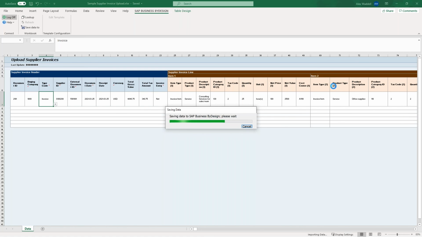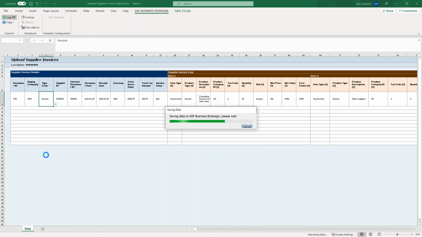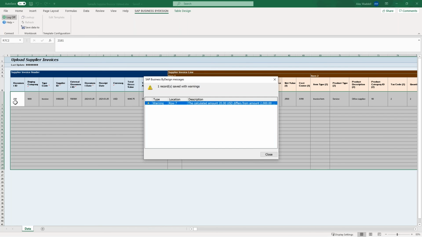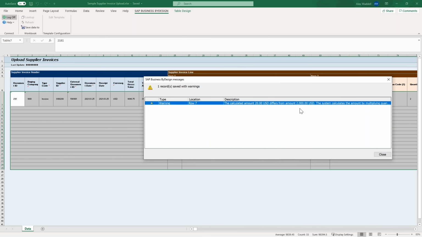Okay, so you can see as it's saving, it's doing some stuff here, like it's going through and looking at all these rows. I just loaded one invoice. It's actually come back now and it's populated the 2181. So it tells me that it's essentially got a document ID. Therefore, I know something has happened inside SAP. And it's also giving me a little preview of the error. So it's a warning error. It didn't block me from loading it, but it is telling me.